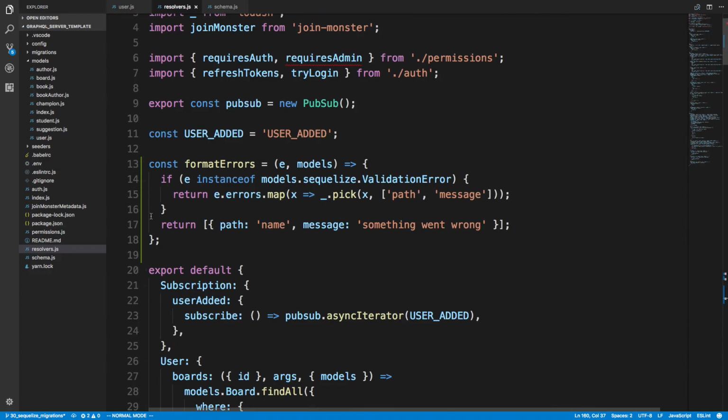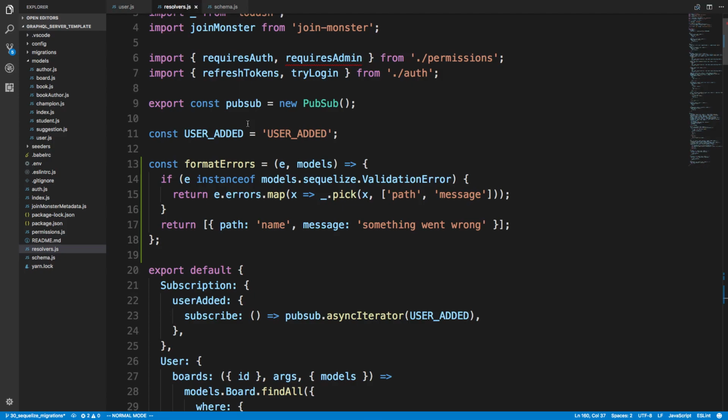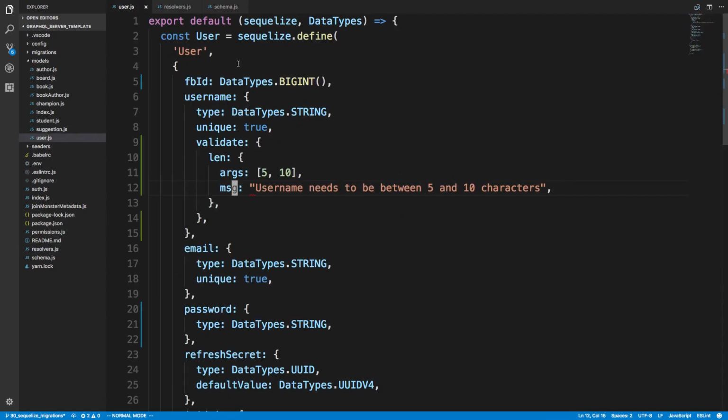So it's up here, and you'll notice the first thing I do is I check, is the error a validation error? That means one of these things, if it's in this validate block, one of those. Otherwise, it's unique or some other constraint. A foreign key constraint went wrong. We don't know, right? We don't know particularly what went wrong if it's not a validation error. Because here we know it wasn't unique.